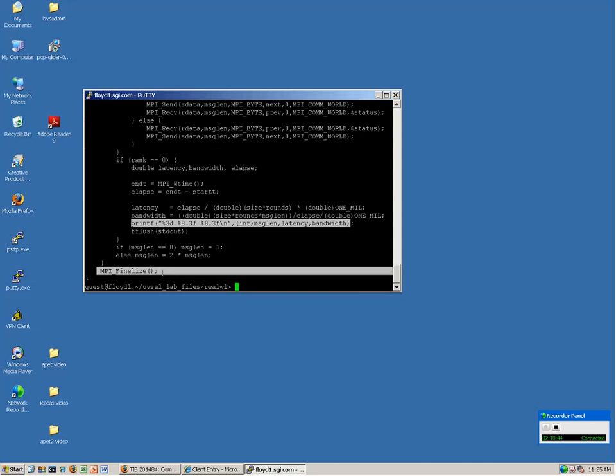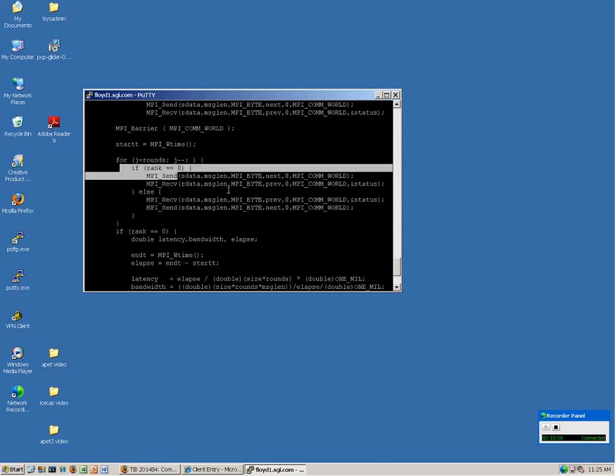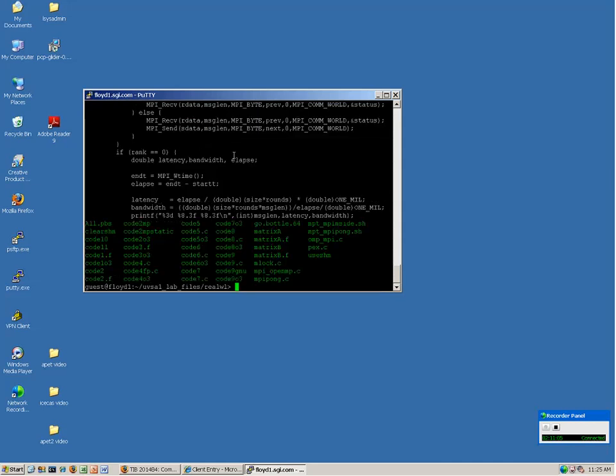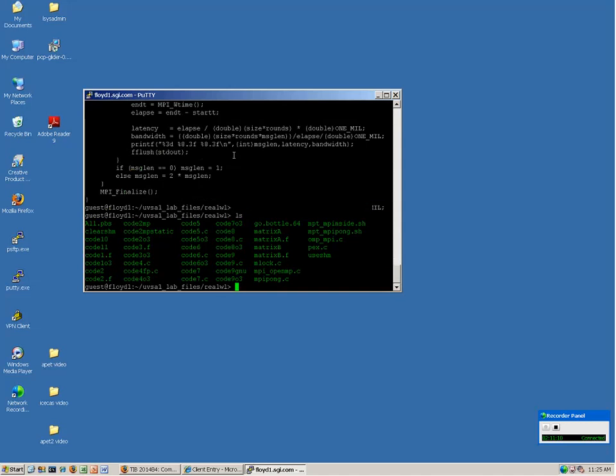And then every application ends with an MPI finalize. We don't need to spend any more time on this actual code, but that's the heart of it right there. And then this is the synchronization point. Okay? So I've got that application.